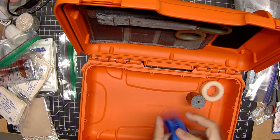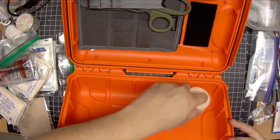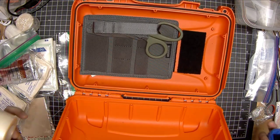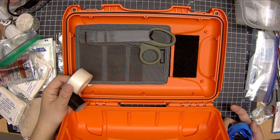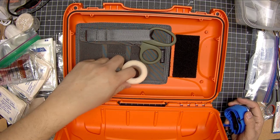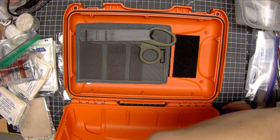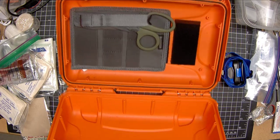Okay. You'll notice that I don't have gloves in here just because I need to replace them anyways. A lot of medical stuff will last. Gloves are one of those things where I'd rather replace it and chuck out the ones that have been sitting in the kit for 5 or 6 years. Really, what I should be doing is replacing them more often. But again, I've only needed to go into that first aid kit so many times.